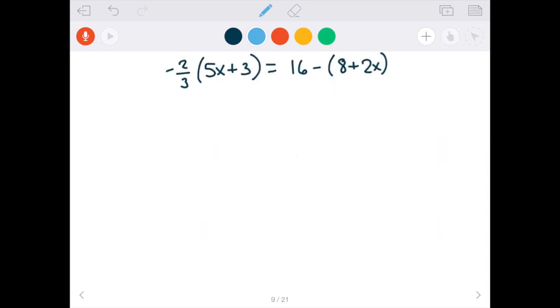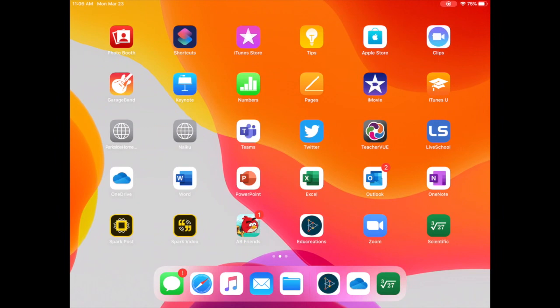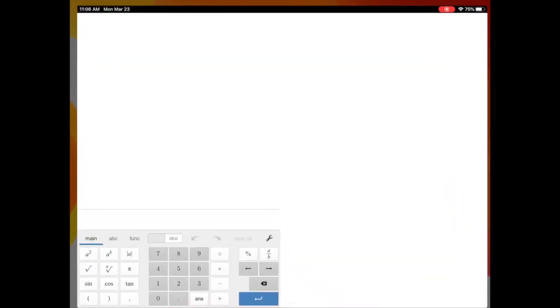Now, we're going to talk about equations with fractions. So, what we're not going to do is freak out about that 2/3 in the front. Whenever I see the distributive property with a fraction, I always go ahead and multiply. And we're going to let Desmos do this for us if you're not sure about fractions. So negative 2/3 times 5x is really negative 2/3 times 5. So let me pop open Desmos.